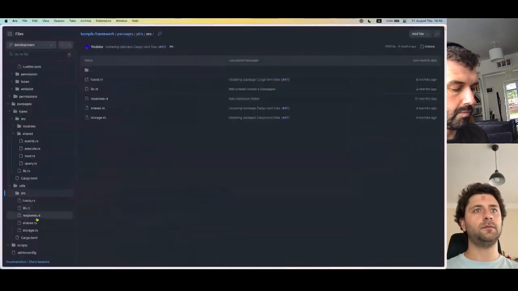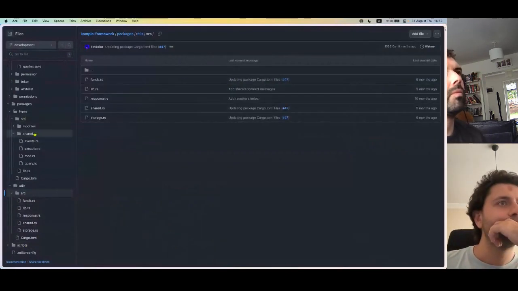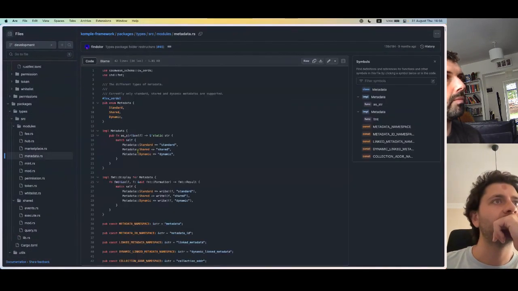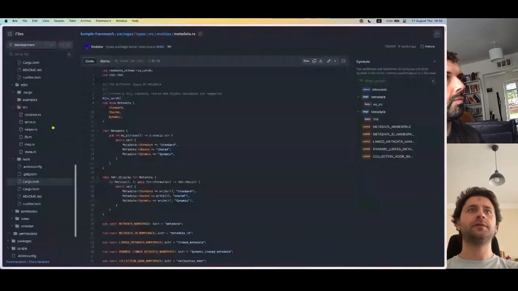Metadata type. No, it's here. Shared. So yeah, standard.